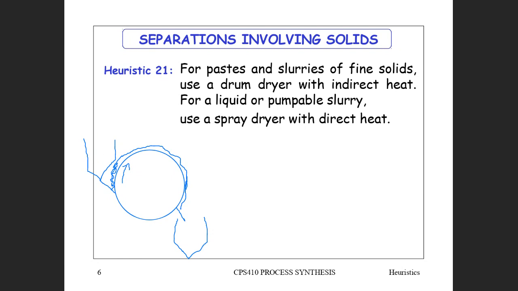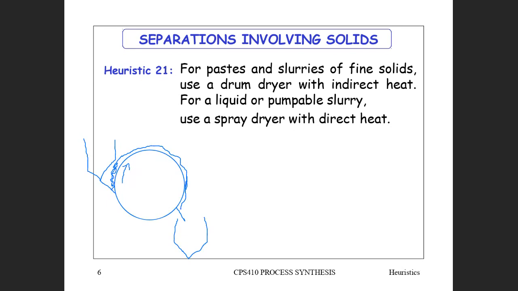They're getting heated with indirect heat across this steel shell. And by the time they get to the other side here, they are dry and they could be scraped off, and the dry stuff falls into this bin. Okay. And then, of course, you're going to design this the way it gets pasted onto the drum. Let's call it a paste or a slurry.